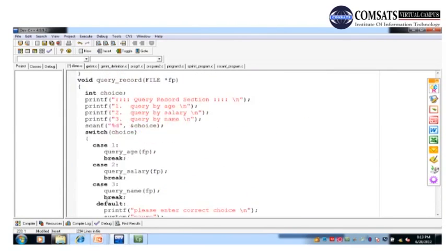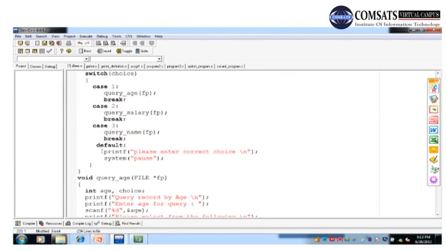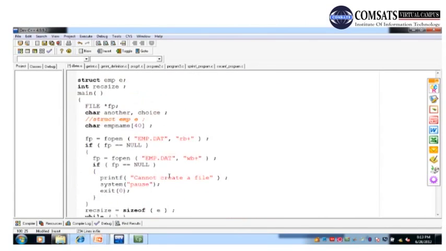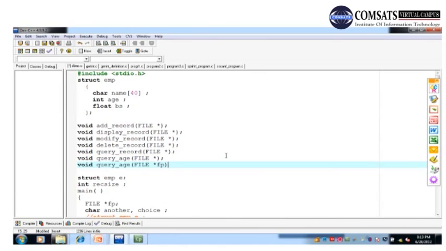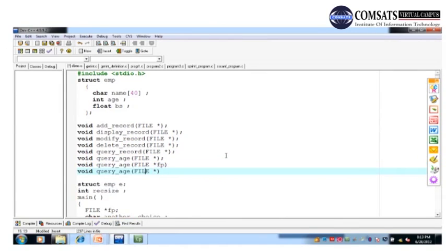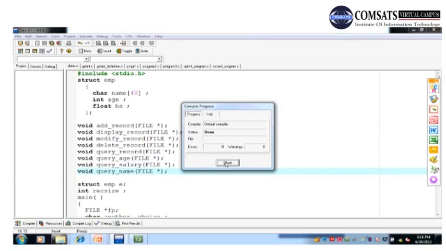Let's write the prototypes of these functions as well. The above one is the salary. So this is the prototype of the function. Now how many functions do we have? We have 1, 2, 3, 4, 5, 6, 7, 8. So 8 user defined functions. Let's compile the code. Compilation is successful.